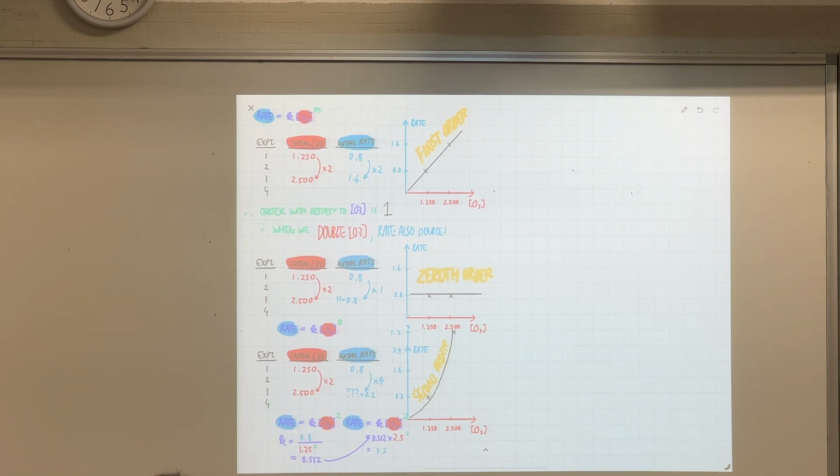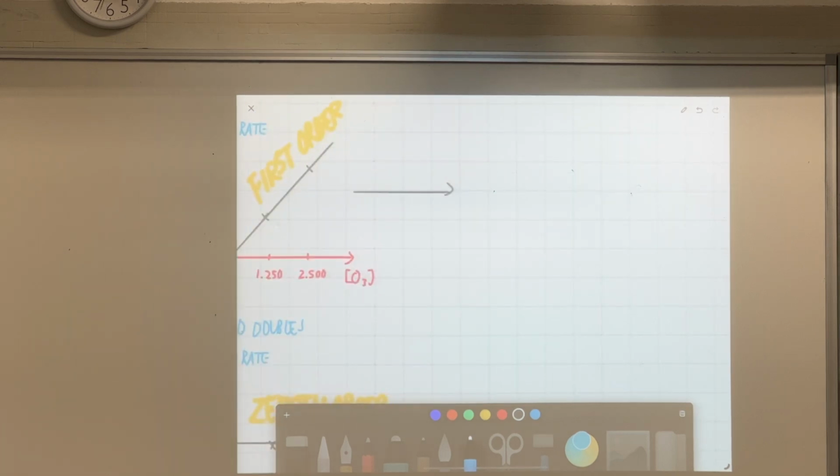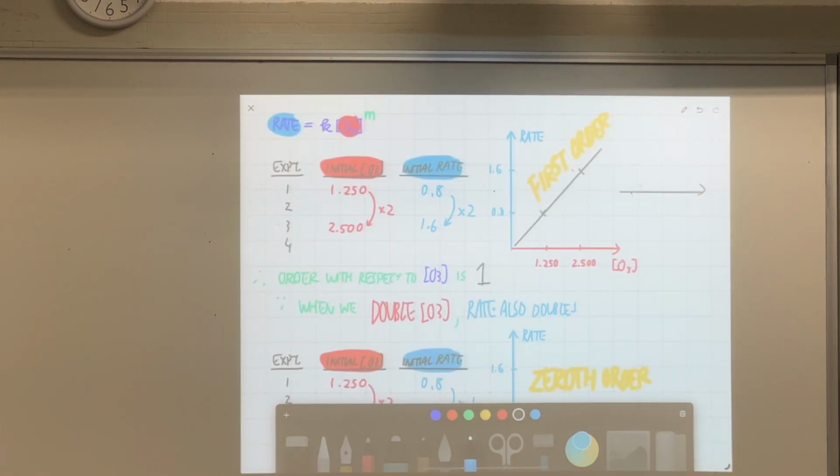So, calculate the rate constant and state its unit. We already came to this conclusion that it is first order, right? So can you put down for part 1, question 1, what is the order? We already know that it is first order, because when the concentration doubles, rate also doubles. So this is why it's first order.